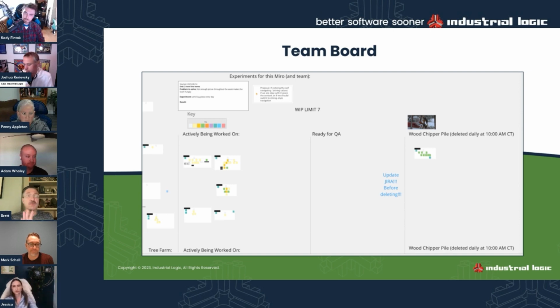We do whatever we can to work with QA to work down; we work from the end backwards. So anything that's ready for QA, get that delivered, and now you have space to bring more work from being worked on into ready for QA. But if you don't limit the ready for QA, you're doing yourself no favors. In fact, you think you're limiting WIP, but you're actually building up a big batch that's going to be tested later on. So it's really important to maintain WIP over a logical collection of columns.